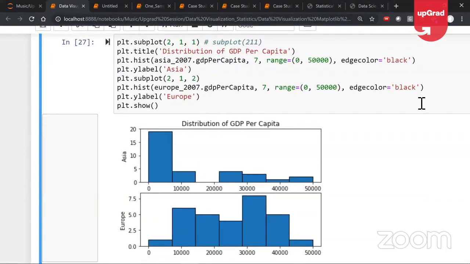If you see right now, very clearly we are able to see that for Asia, the distribution is extremely right skewed, highly right skewed. And it's not surprising because, if you look at Asian countries right now, there are very few countries which are extremely rich, right? Whereas Europe actually combines Eastern Europe and Western Europe. So Europe is more like normally distributed. I won't say exactly perfectly normal, but it's not skewed, right?